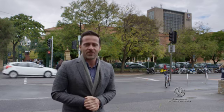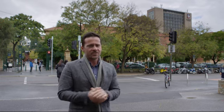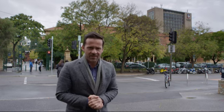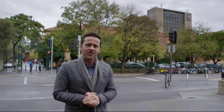Saving to buy your first home is a big ask, especially if you're studying or renting and saving to buy at the same time. It's not all doom and gloom though. The team at Homestart Finance are here to help, and they will do absolutely everything in their power to put you into your first home sooner than you may have thought was possible.